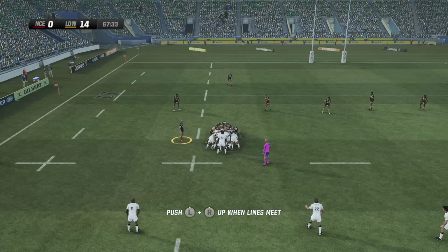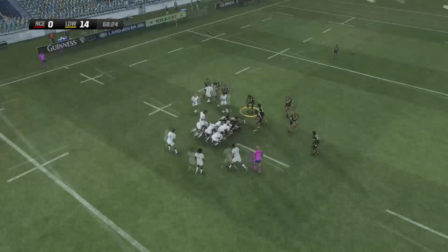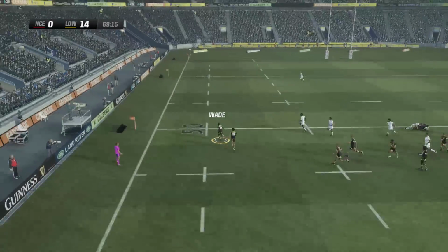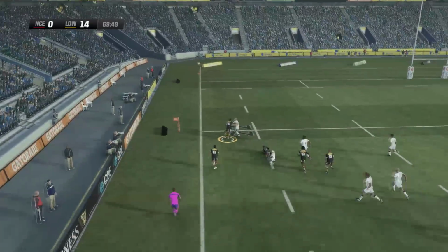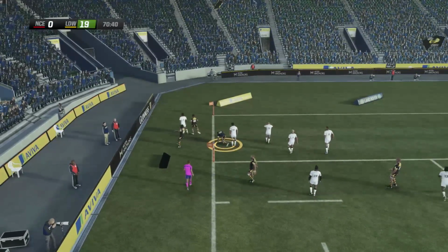May give them some more running options though, as they look straight out, and it is Tate who takes the ball first time. And look at the Wasps, they've turned this over. Instantly it goes, and Johnson away for Davies. Gets the ball rolling away to Wade. Wade running away from the ball, looking and found for Leua. Another one, surely not. Alapati Leua gets it in the corner.